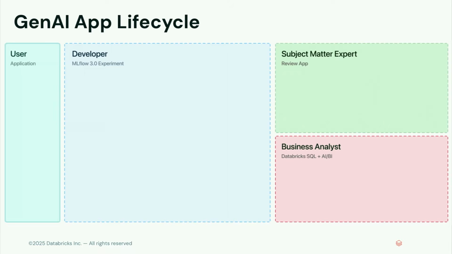And so taking this application and tying it back into the generative AI lifecycle, what I want to lay out is there's really four personas that are involved with building GenAI applications. Over here on the far left, obviously we have the users, right? The people actually using the application. Next, we have the developers. So we have Niall and team here. And then finally, we also have subject matter experts, to be able to evaluate and determine if the answers are right or wrong. And then we have business analysts.